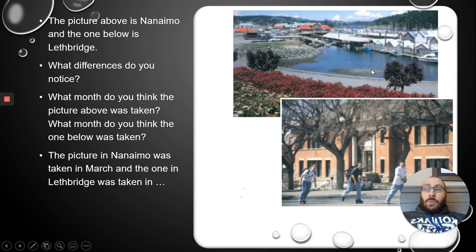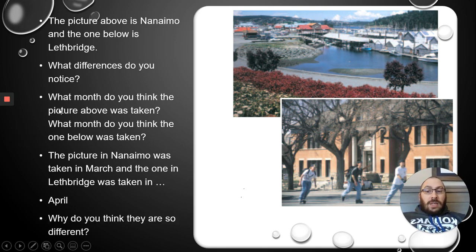So 2 months ago, when we were getting snowstorms and a lot of cold weather, Nanaimo was getting nice, pretty flowers and leaves on the trees. When was the picture in Lethbridge taken? There used to be a typo in here. Hopefully, I changed it. It was taken in April, a month after the other picture was taken. So about a month ago, this is what it looked like out here. Now we're in late May, the trees have leaves on them, and some of them, the leaves are starting to come. But down here, about a month ago, nothing.